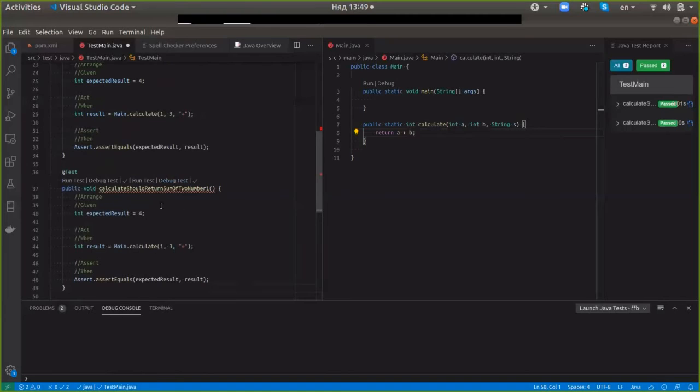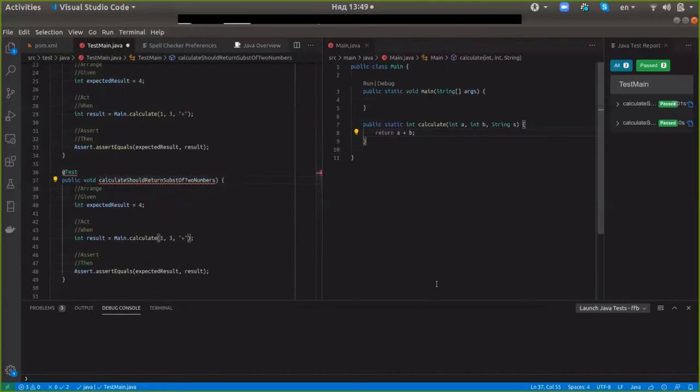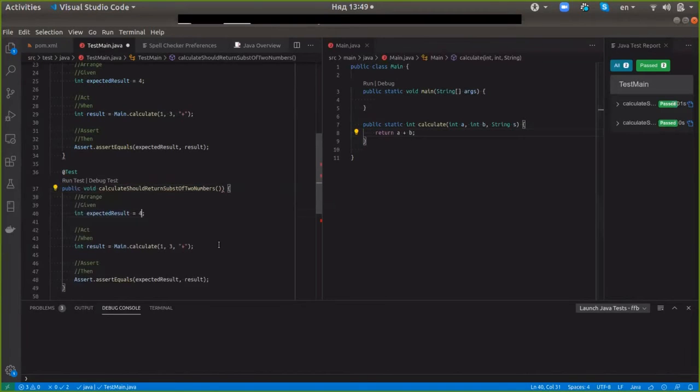It's going to be should return result for subtraction of two numbers. Here the expected result is going to be 4 as well, with 4 minus 0, why not? And the operation should be minus.